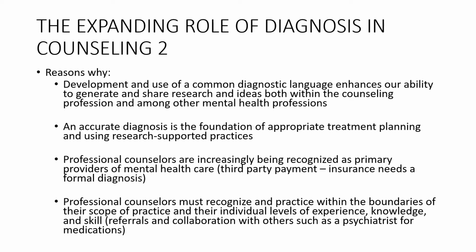An accurate diagnosis is the foundation of appropriate treatment planning and using research-supported practices. So, I mean, that's kind of obvious, right? If you are able to diagnose someone accurately, then the treatment plan that goes along with it will most likely work. The reason is that a lot of people have done research on how to help this specific type of mental health issue, so you're more likely to succeed.